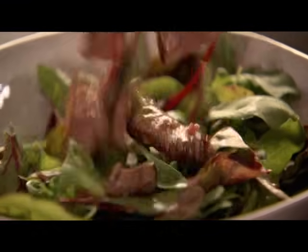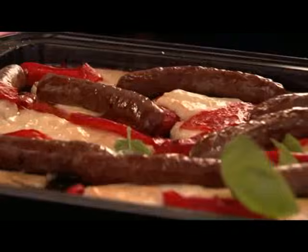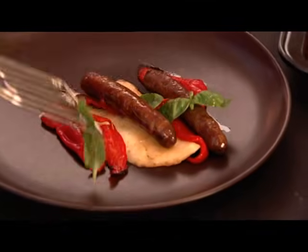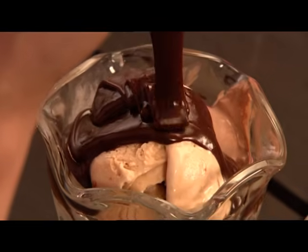And with just a little warning, lamb, mint and red currant salad wows them every time. And when guests descend unexpectedly at the very last minute, salvation is in the form of spicy sausage with halloumi cheese and peppers and chocolate peanut butter fudge sundae. I am calm and ready for whatever life throws at me in the kitchen now. Unexpected guests, last minute suppers, they don't worry me. This is Storecupboard SOS, on the spot food the express way.